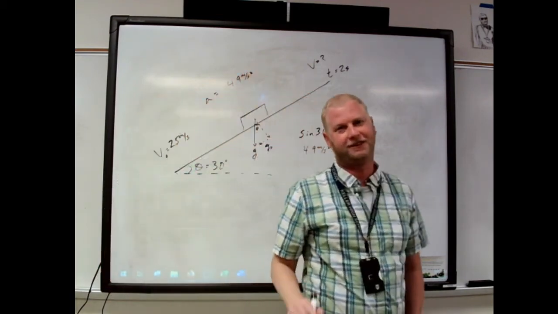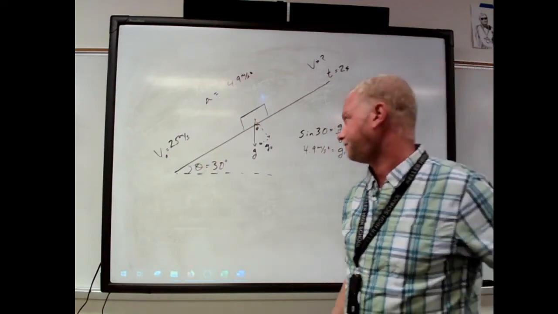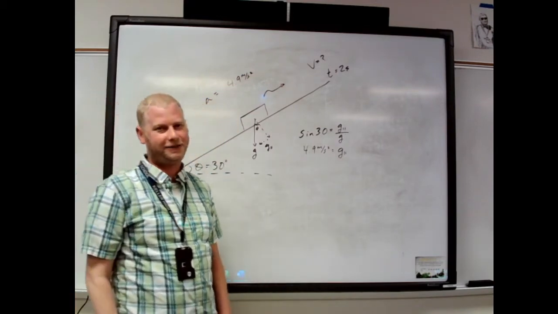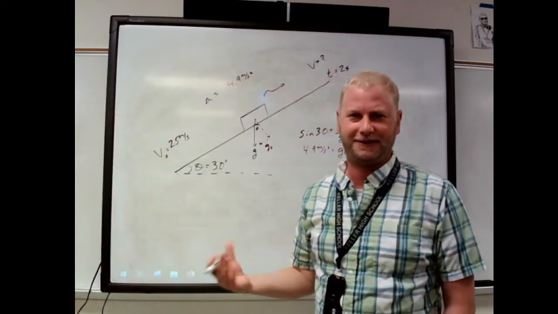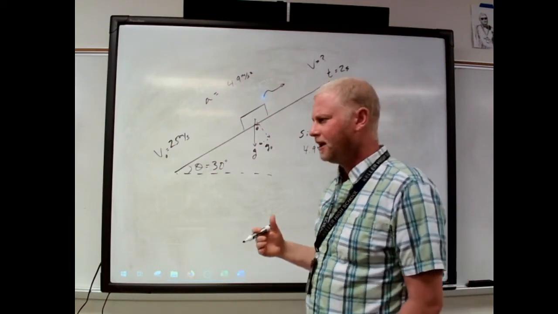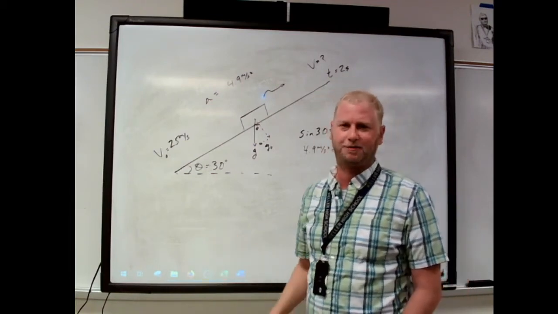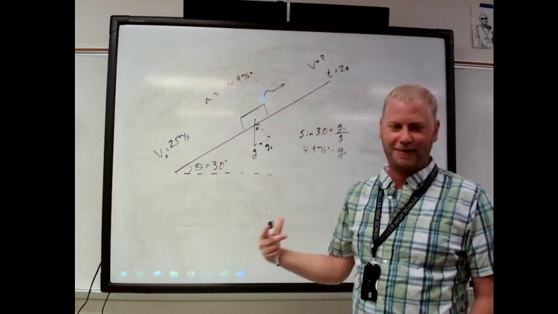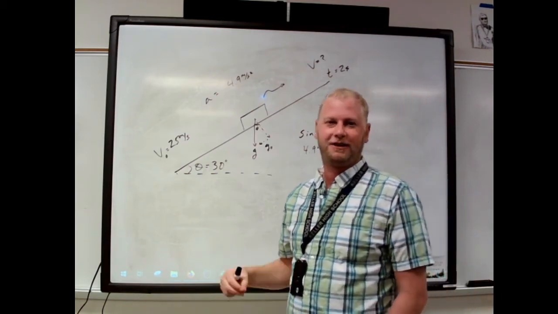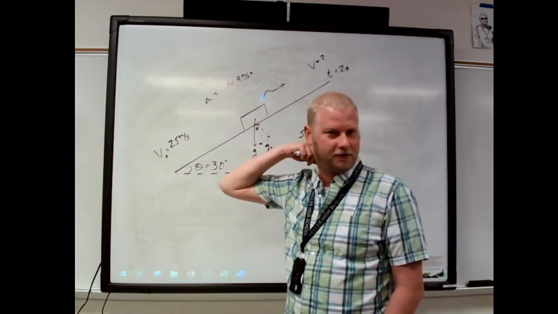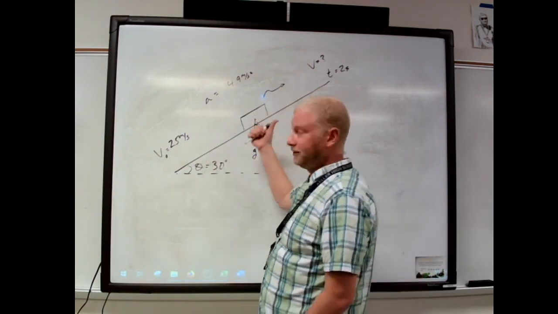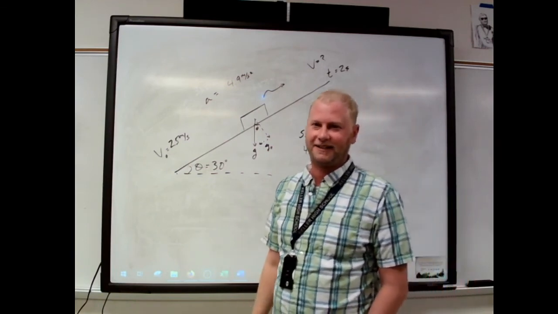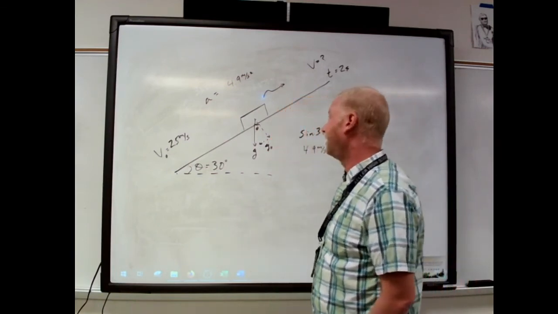Now I said magnitude for a reason. We still have to determine the direction. We know this cart is traveling upwards. Typically what I do, because it makes my life easier by limiting the number of negatives to worry about, is I make whatever direction the object is going your positive direction. So if the object, like the last example, the skier, is going downhill, I make downhill your positive direction so that most of your variables are positive. If the object's going uphill, like the roller coaster, I make uphill my positive direction because, again, it limits the amount of negatives I've got to keep my eye on.